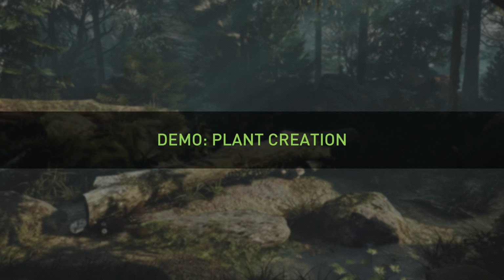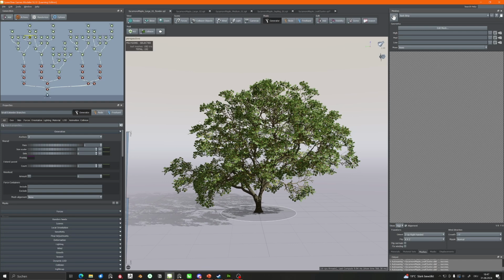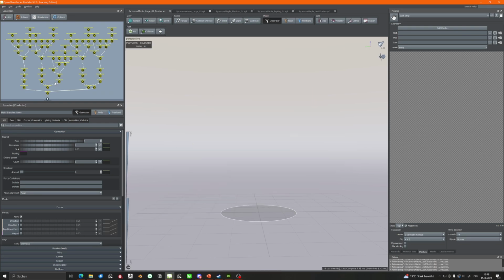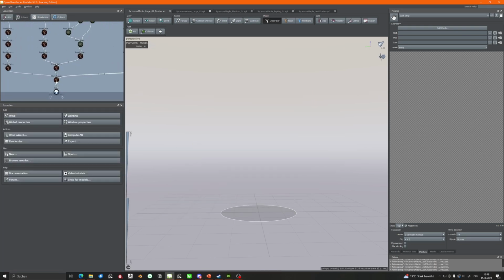And now I would like to show you a little demo of how to create such a tree in Speedtree. We first take a look at the large version I've created here, and I would like to take this apart by hiding all the nodes and then re-enabling those to show you how that is being built.